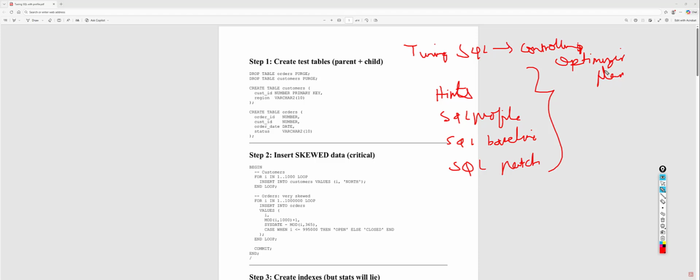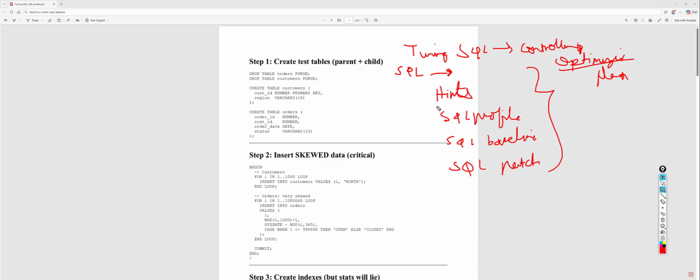Every SQL that is executing on the database requires some optimization, right? That optimization is decided by a tool or algorithm called the optimizer. The optimizer is the brain of the Oracle database. It has the intelligence to decide the fastest possible access paths that can be used to fetch the data. Performance, to put it simply, means any task which is performed within a given amount of time. So we measure the time as the performance.